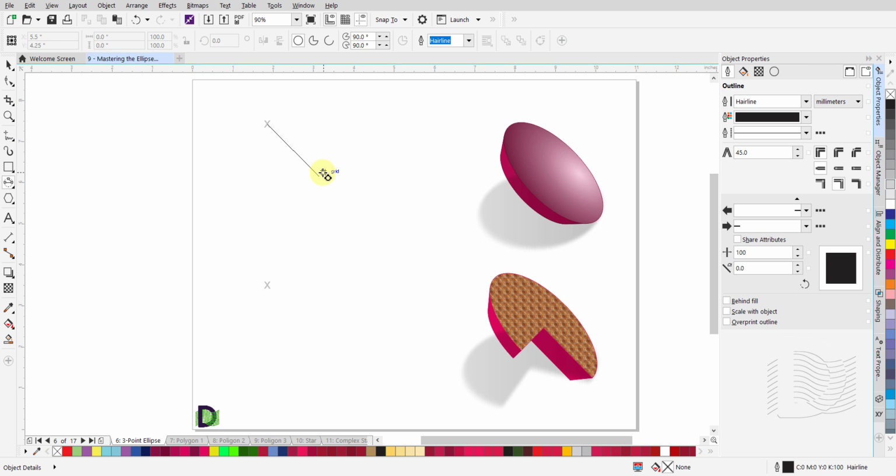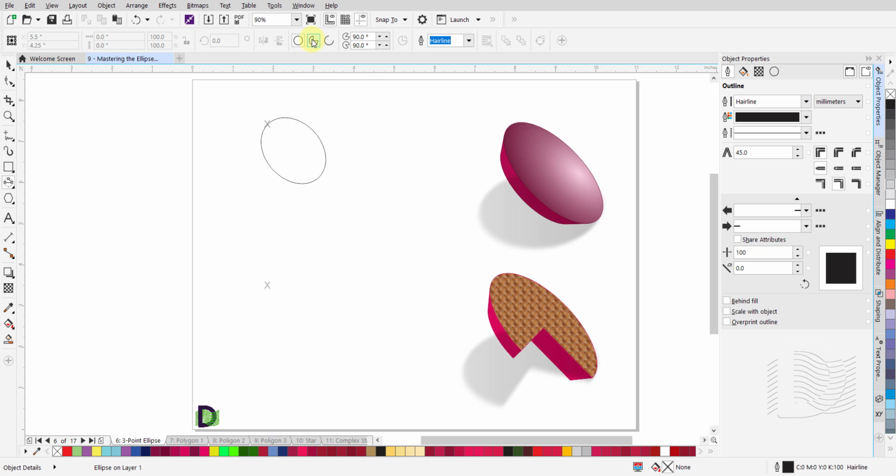Release the mouse button when you get the appropriate width for your ellipse and move the mouse to the intended height of the ellipse. Left-click once to complete the ellipse and disengage the cursor from the canvas. If you repeat the same steps with the pie shape icon or the arc icon being active, your end result would accordingly be a pie shape or an arc drawn at an angle.